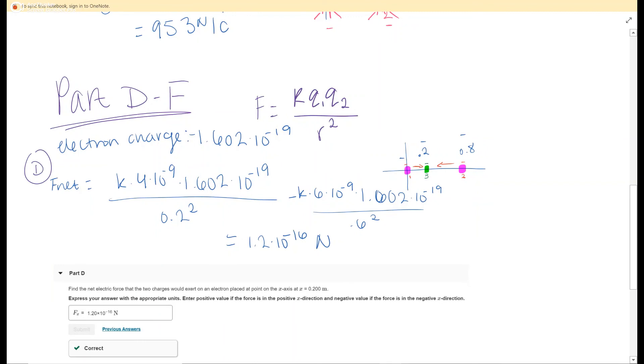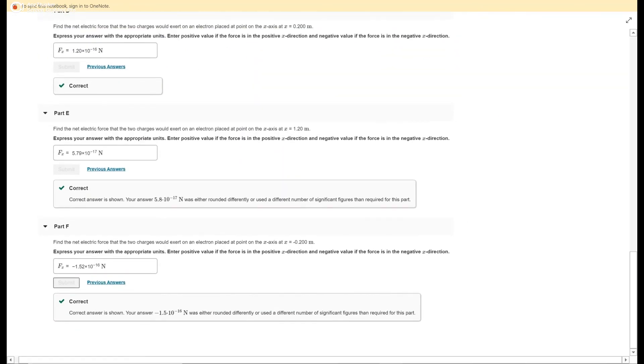And then E and F are the exact same thing, you just need to watch these signs. So with a positive or negative, which you have to see if they are repelling or attracting each other. And of course, the distances. When you're over here, it's going to be 1.2 and 0.4, and when you're over here, you're going to have a 0.2 and a 1. But then you have to check positive and negatives. But here are the answers to those, if you want to check.